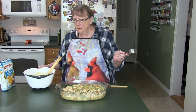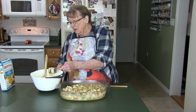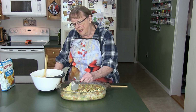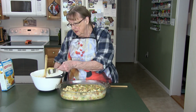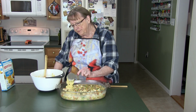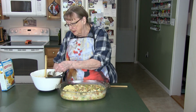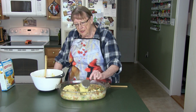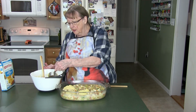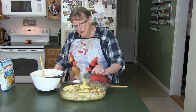Okay, now I'm new to this, so I'm going to scoop out some of this cornbread mix, and I forgot to tell you, I did add a little salt at the end after I tasted it. Not much, maybe just about a pinch. Okay, it's working out really good. It's nice and thick. I did spray my 1/4 cup measuring cup with spray oil, and I'm just going to dollop it in places instead of putting it over the whole thing. Since it's nice and thick, I think it's because it sat here. I'm not sure.